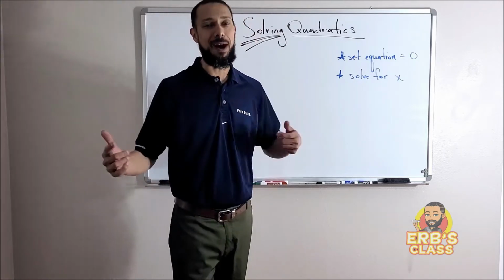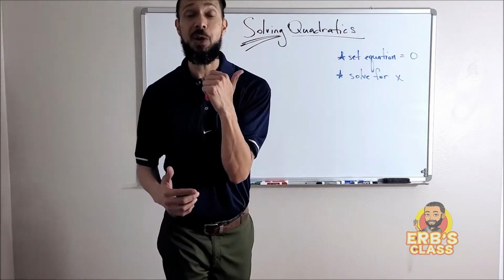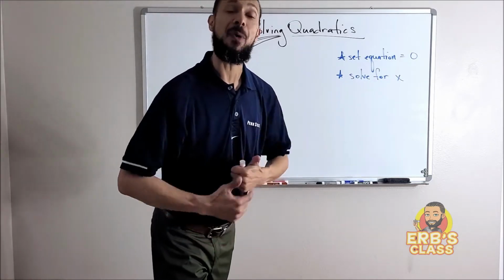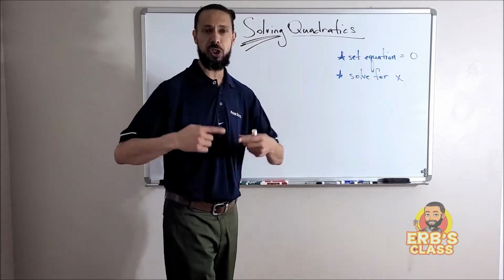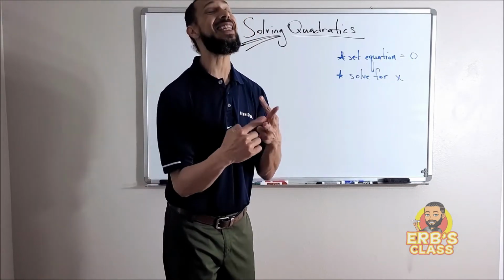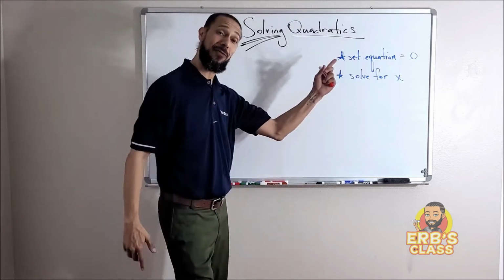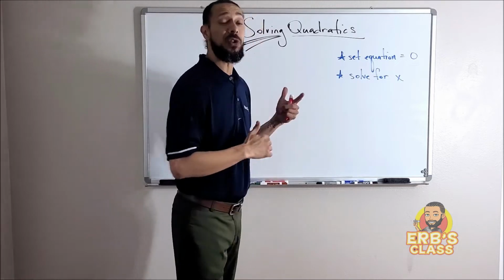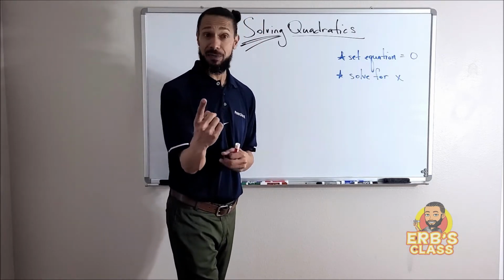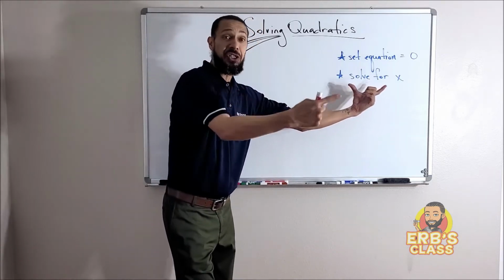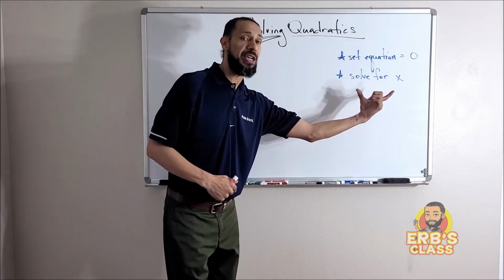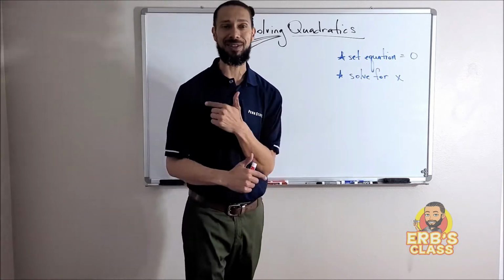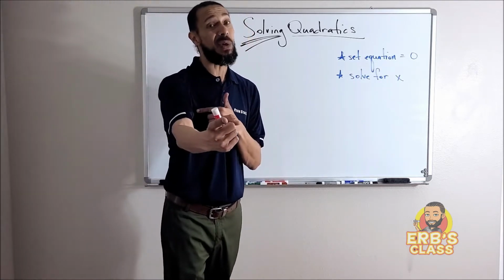So last time we started this conversation about solving quadratics, which was a way for us to find out where the graph crosses the x-axis. Remember, our answers in this situation are solutions, roots, or zeros. Zeros, remember zeros? Yeah, because the first step is setting our equation equal to 0, and then we solve for x. So we've only talked about one strategy for solving for x right now. As the equations change, our strategies will change also. We're always going to have to solve for x, but that's going to look different depending on what the equation looks like. Okay, right now, this is the method we've been using.